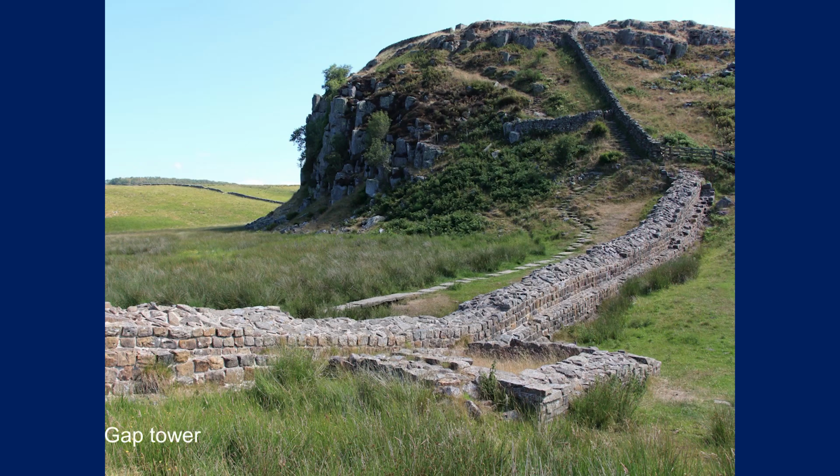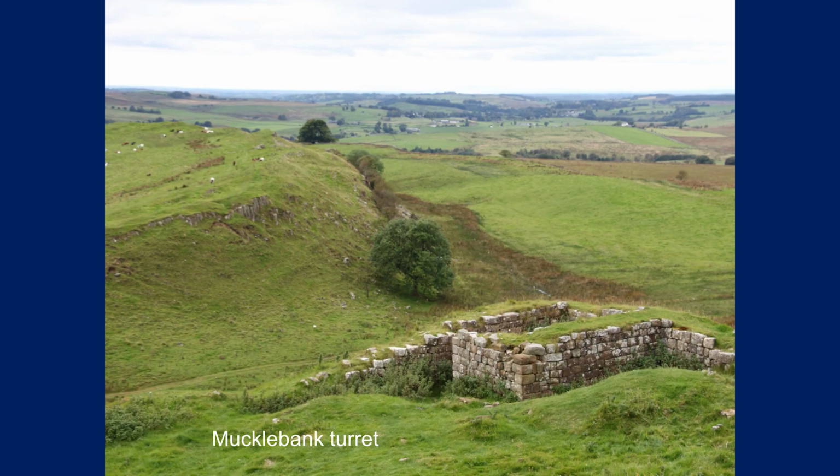Nevertheless, security along the wall remained a concern. This presumably accounts for the construction of an extra turret at Peel Gap to provide observation of dead ground immediately to the north. A different arrangement was made at Walltown, where 2 turrets, 44B, Mucklebank, and 45B, were moved out of their measured positions so as to observe better a re-entrance in the line of the wall. Graham Stobbs has suggested to me that the requirement for turrets in these locations might imply that there was no wall walk. I'm hammering the nails in as fast as I can.